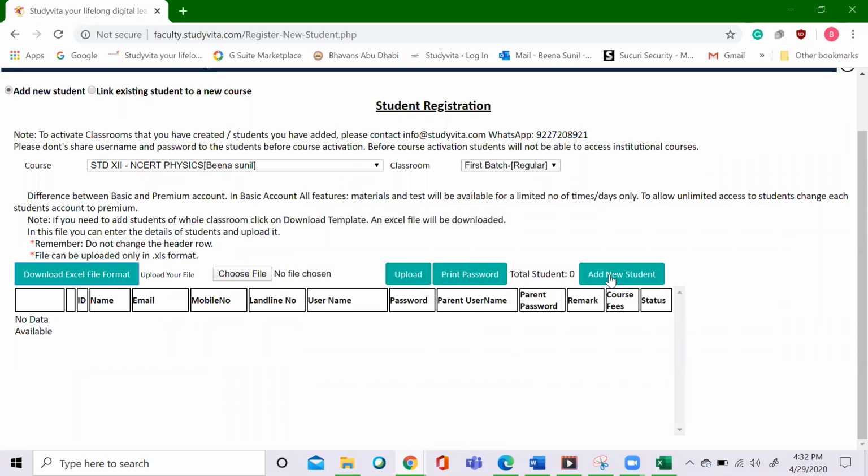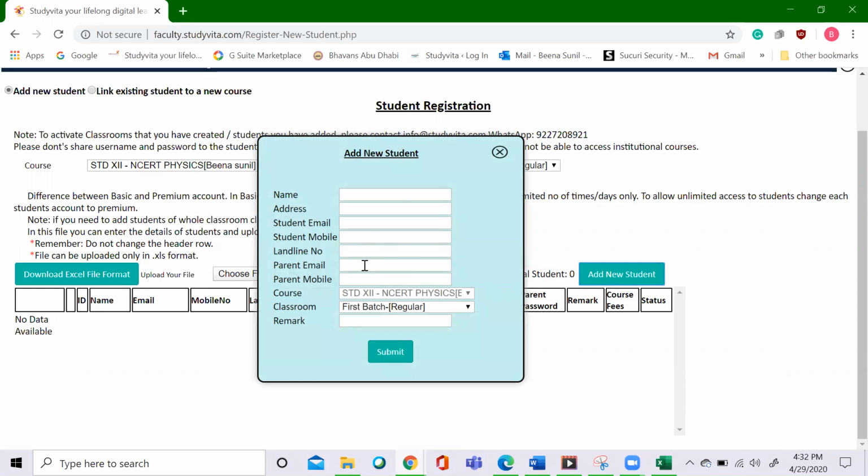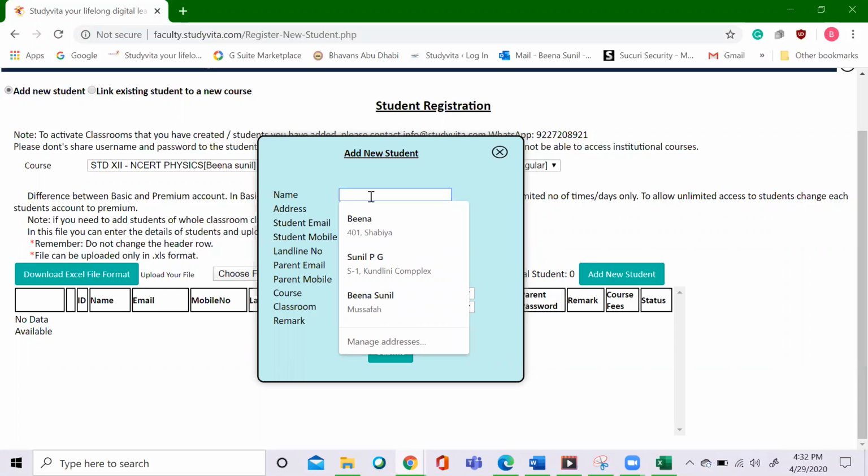Otherwise, the other option is to add a new student directly from here. Here we will have to enter one by one. But if the registrations are just going on one by one, they can go by this method. There is no need of uploading an Excel file. So here, if I'm putting it in, it will come directly over here.